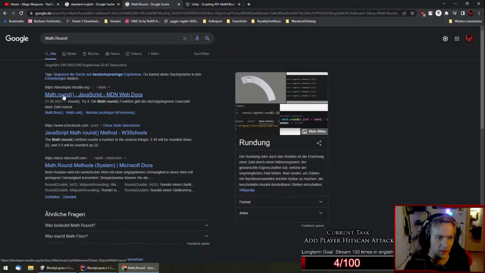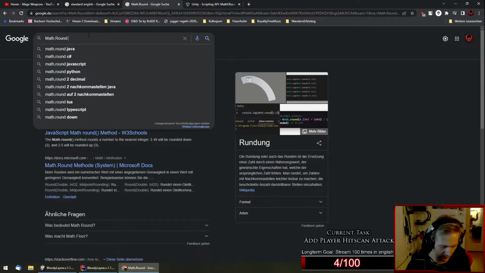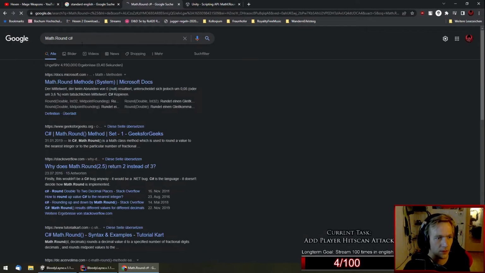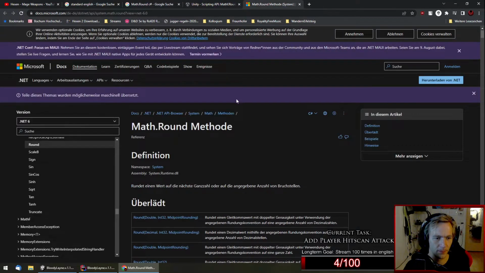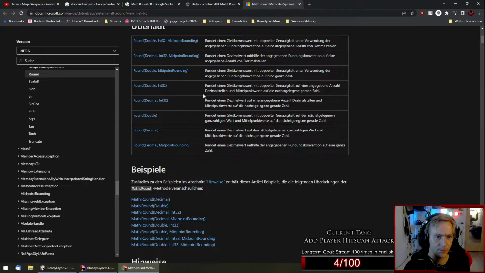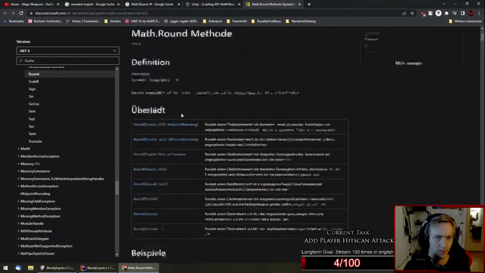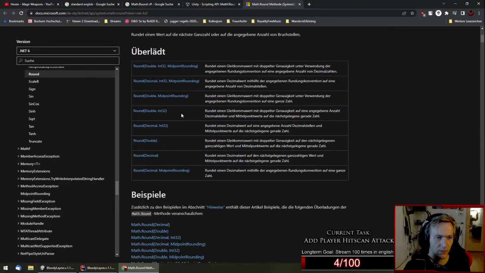We need to look up the normal round in C#, the Math.Round method. Does this method have a midpoint mode? We can define how this function works.